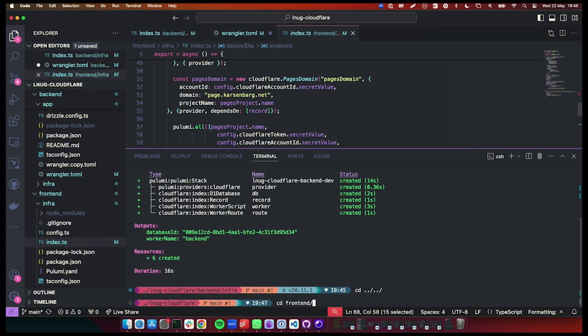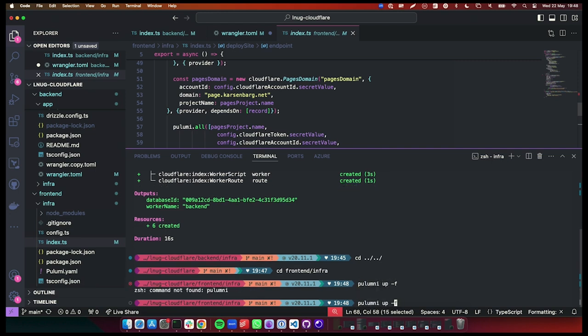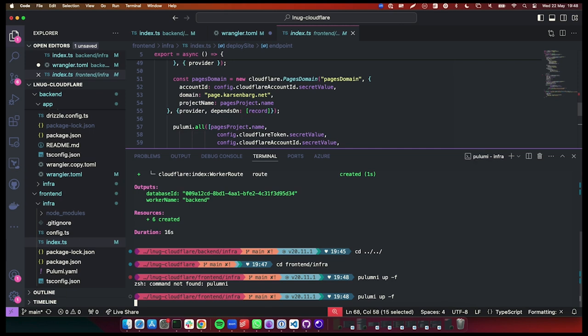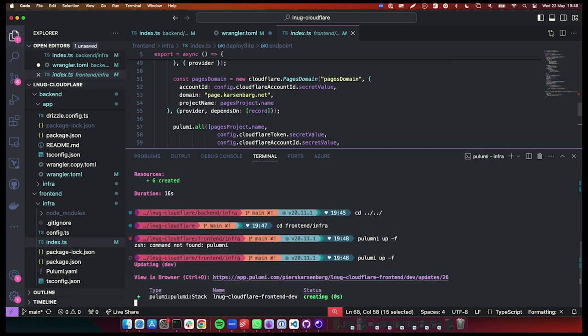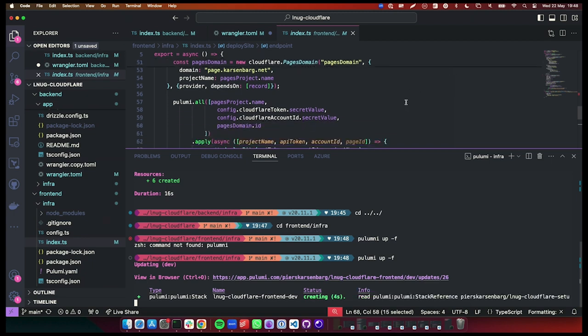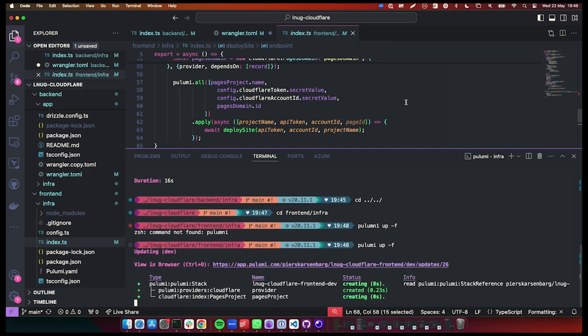What's that? Front end info. And that's going to run. No, it's not, because I can't even spell the place I work for. Yeah, so that's going to run now, and that's going to start, and that's going to deploy very quickly. And because I've got that API call in there, once these other resources have been deployed, that's then going to go and run this API call. And we'll see that in a second.